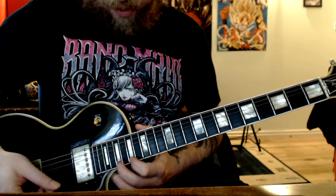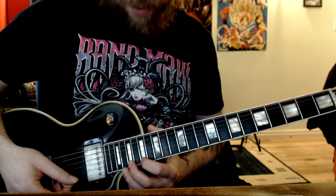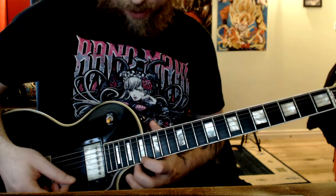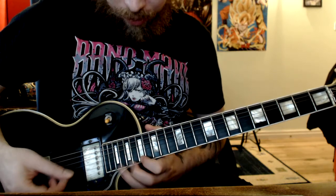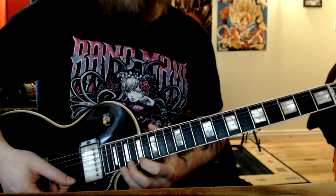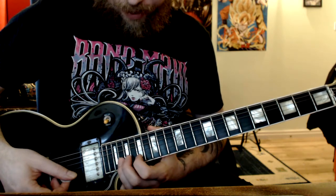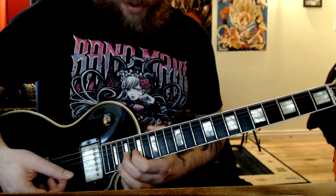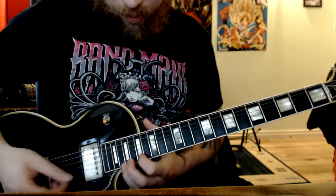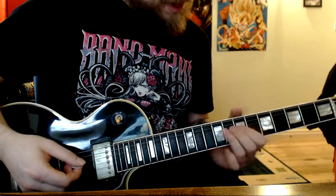and then we're going to do hammer on pull off 17 to 19 on the high E, hammer on pull off 17 to 19, and then we're going to do pull offs 20, 19, 17, and then finish on 19 on the G. And then we finish the solo with this run.